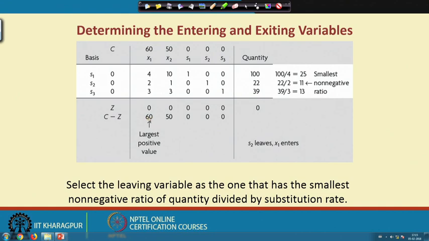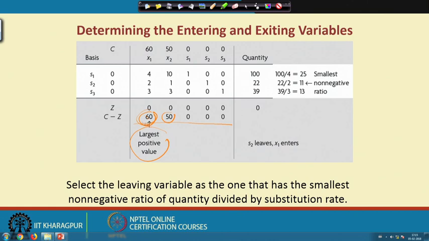So, now we have calculated the net evaluation, and that means technically x1 can go or x2 can go in place of S1, S2, S3. So, in that case what will you do? The procedure is that the highest or largest positive value is the first-hand priority. As a result, 60 is the highest one, and that is against x1. So, technically the indication is that x1 is the incoming vector in place of S1 or S2 or S3, and then S1, S2, S3 will be the leaving vector.